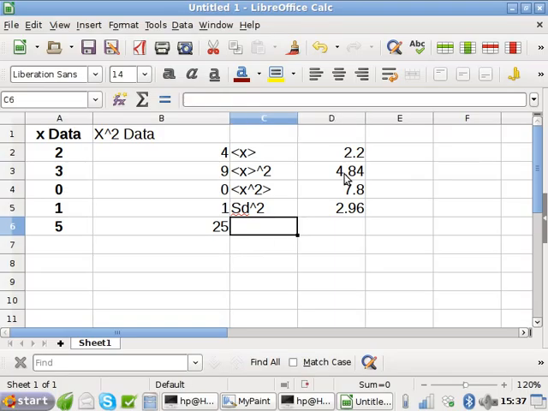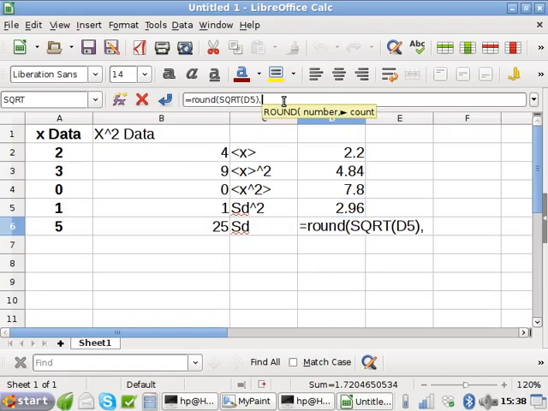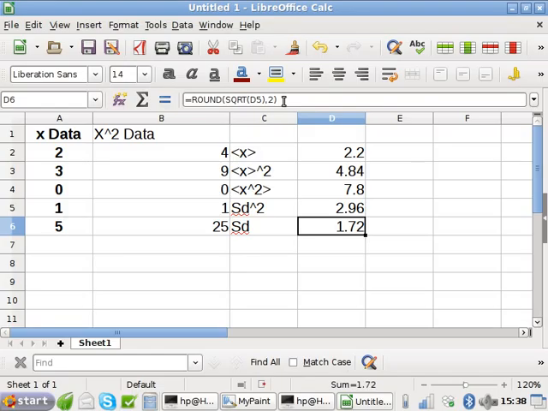So the standard deviation will be the square root of this number, which is 1.7. Somebody said 1.9. No? 1.7? In the exam, they would want the answer to 3 significant figures, so that would be 1.72. Okay. So we can get calculation of standard deviation, that's okay.